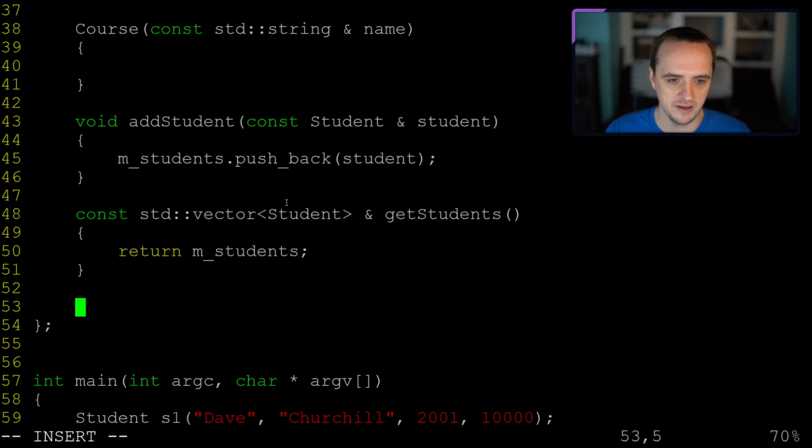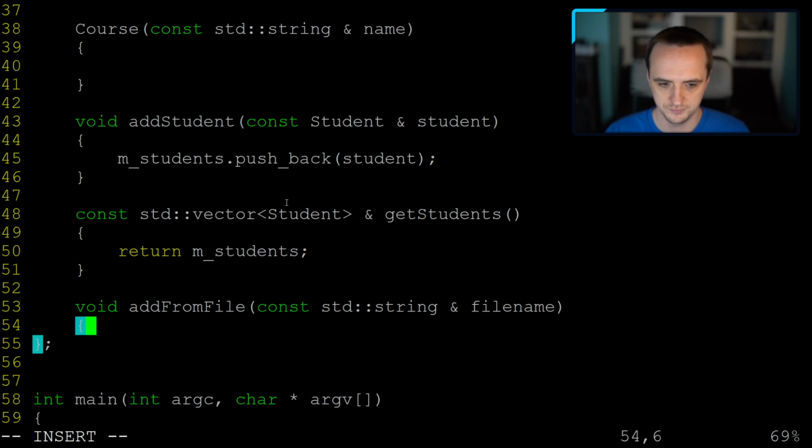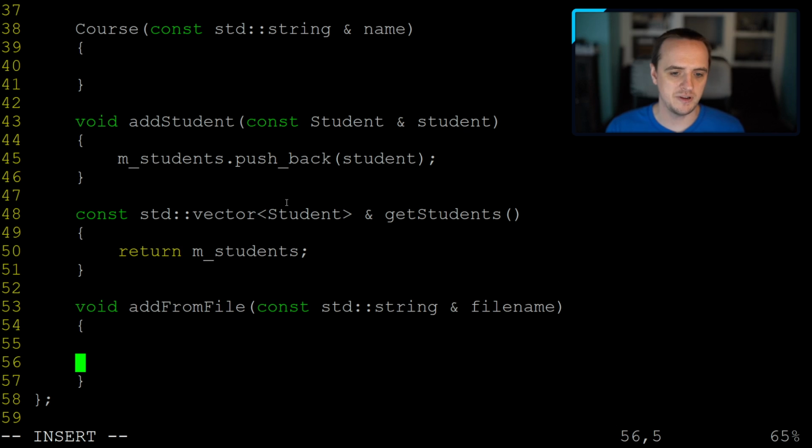Let's say I want to be able to add students to the course from a file. So let's write a function, add from file, and that's going to pass in a file name. So we're going to be able to add the students that are listed in this file from within this function.